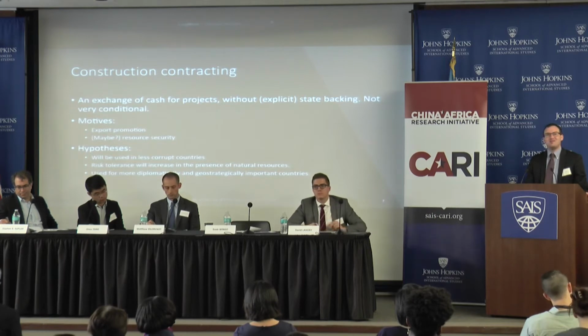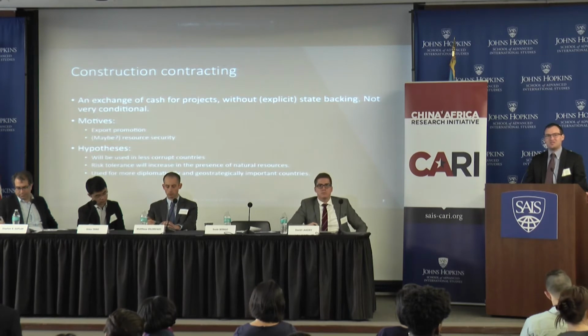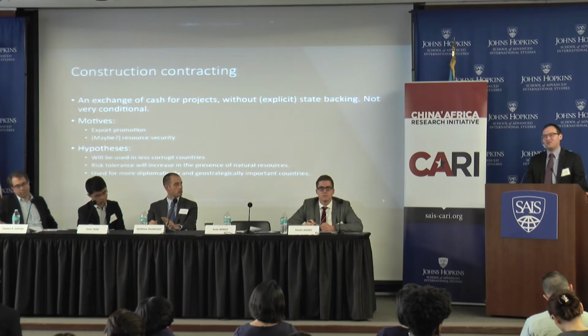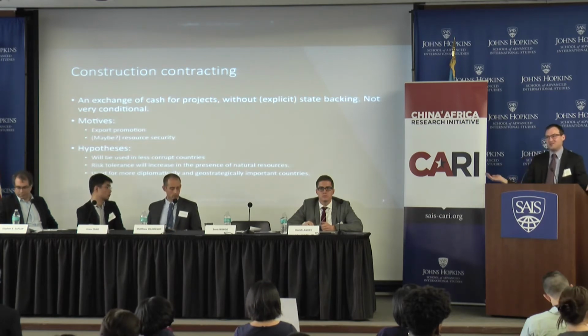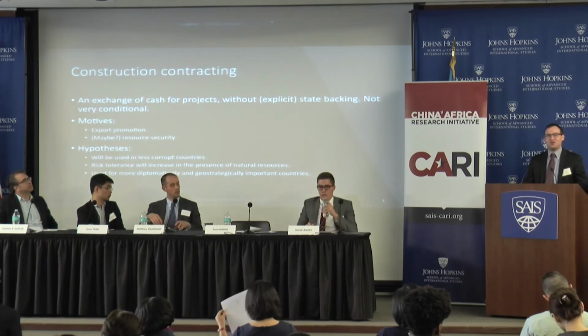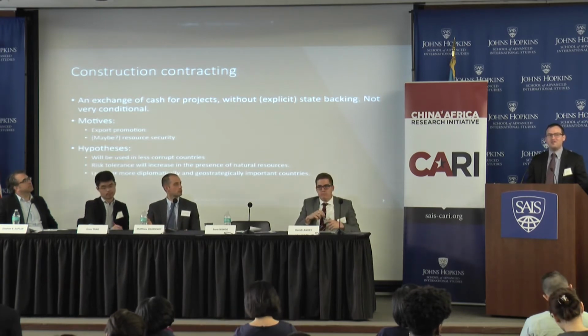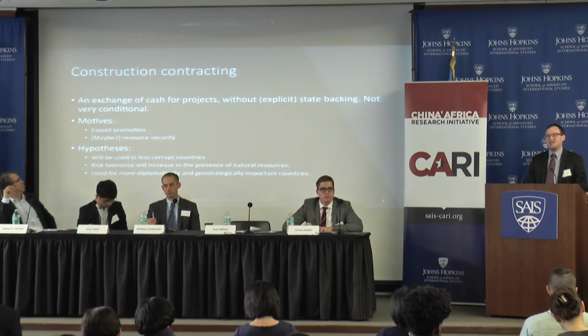What that means is you would expect, at least hypothetically, that they would be a little more risk averse. They would go to less corrupt countries because they don't have this bulletproof vest of a loan package from the China Exim Bank. However, they might also be a little more risk tolerant in the presence of natural resources. A couple of people who have done interview-based projects show that Beijing can kind of nudge some of these contractors toward countries that serve their interests. I would also expect that it's more effective at currying geopolitical favor because it's basically an even-handed business relationship and there aren't really any strings attached to speak of.